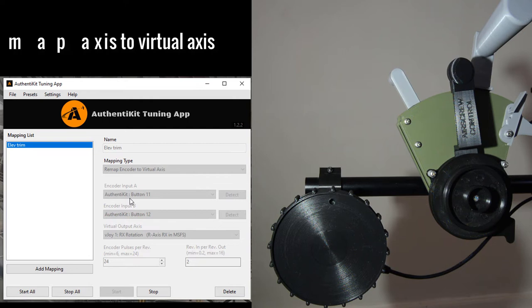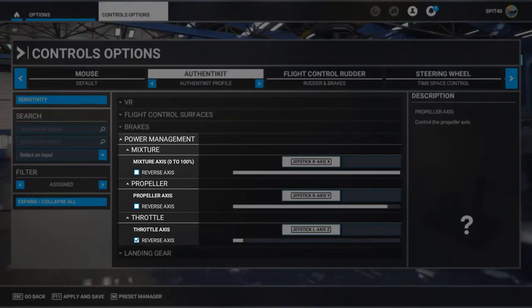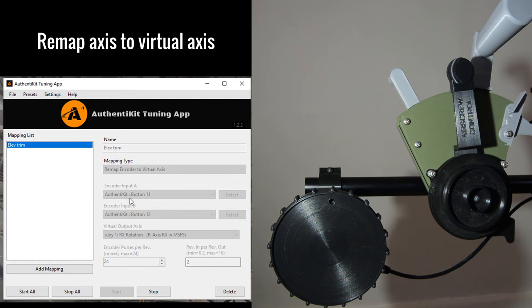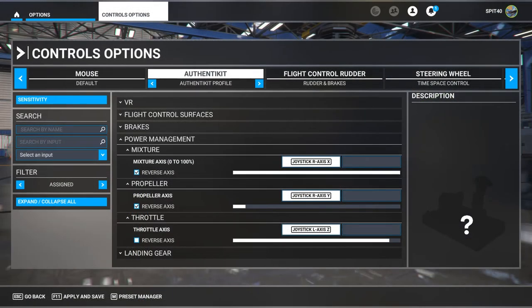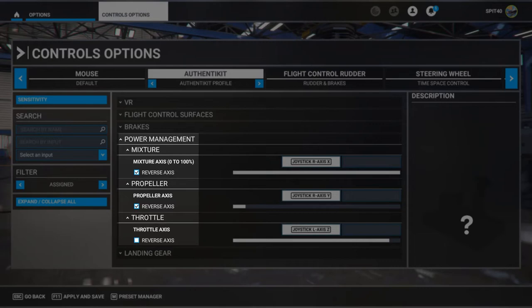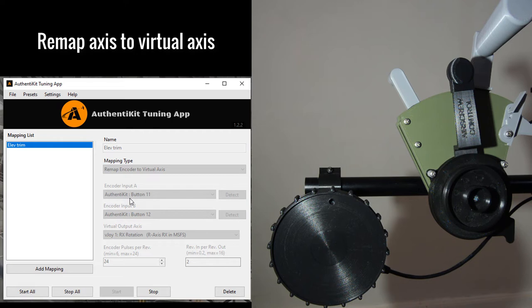Now the next option is remap axis to virtual axis. Now this is one of the functions that's got more to do with swapping controls. Say I'm flying the Spit and using my Spitfire throttle. The sim is all set up for it. You'll find that certain axes have been set to reverse in Microsoft Flight Simulator for it to behave correctly. Then perhaps I want to fly the P-40B or the Texan or perhaps even the Chipmunk. So I might want to swap for this throttle. I then discover that due to the requirements of design, the reverse states are all different. So rather than having a separate sim setting, I can set a mapping up here.